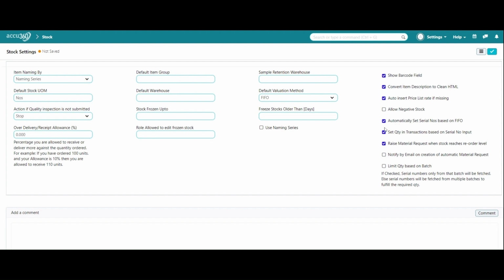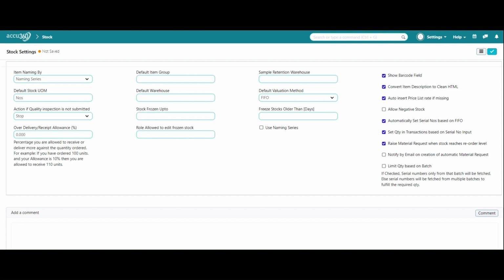Then here we have an option which is automatically set serial number based on FIFO, which means all the items in our stock get the serial number on the basis of FIFO. Then we have set quantity in the transaction based on serial number input.